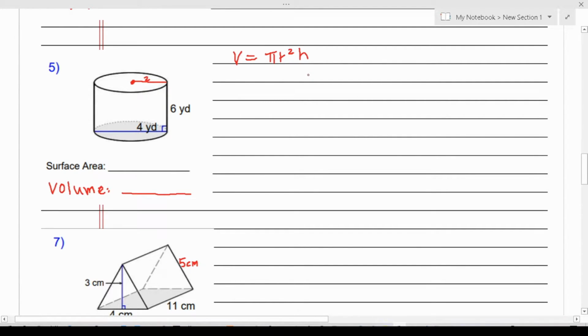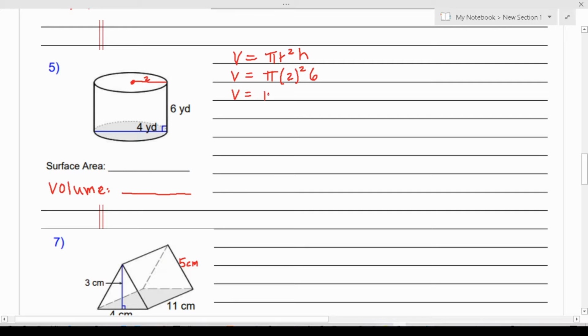In this case, all we have to do is multiply by its height to get its volume. As you can see, we were given the diameter and we need the radius for the volume formula. Diameter is always twice as long as the radius. So if the diameter is 4, the radius is going to be 2. So let's just go ahead and plug that in. This is going to be pi, let's plug in 2 for r, times height. Let's work this out. Oh, and I forgot to plug in height there. Let's go back and do that real quick. Okay, we know its height is 6.